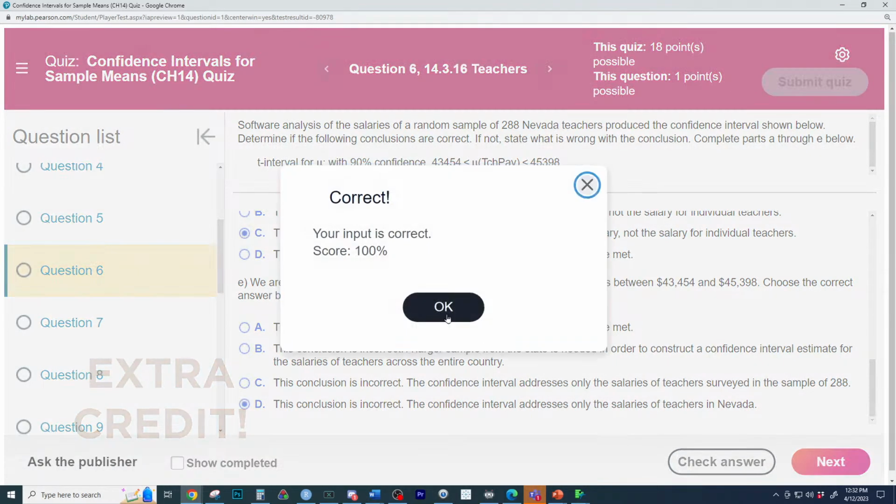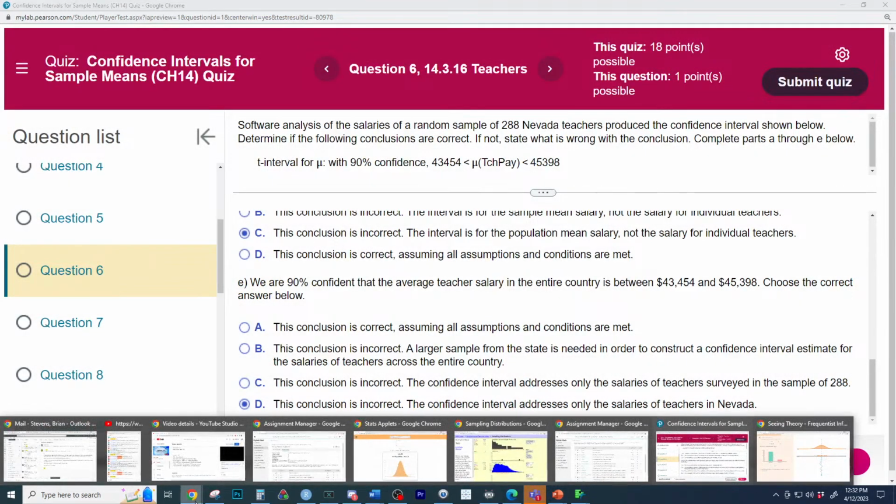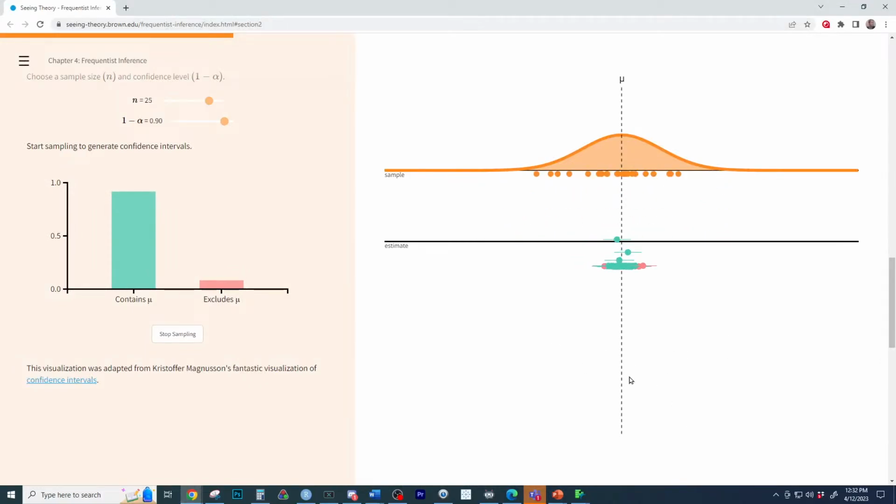We should have everything correct. I usually like to do a double check, especially on the wording ones. And now take a look. We've let the law of large numbers come. What? That's weird. It's at 92%.